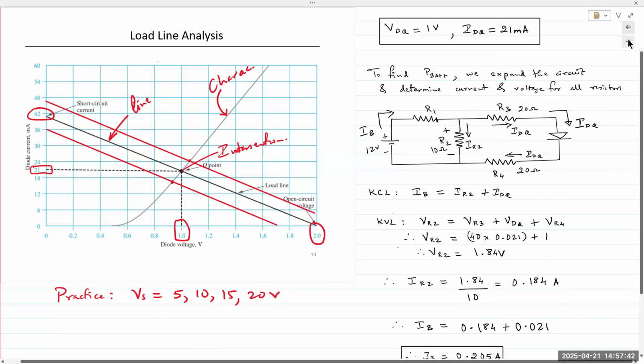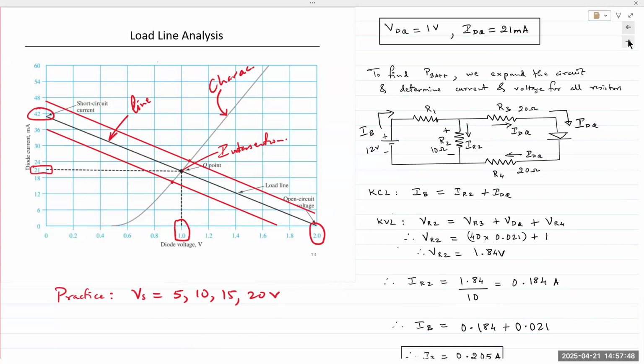So if we wish to find the total power delivered by the source, we need to find the power associated with every single component in the circuit. There are 4 resistors and 1 diode in the circuit. If we add up the power for all of them, that's when we'll find the total power delivered by the source. Now, with a diode, we already have the voltage and current. Alternatively, we can just determine the total current being supplied by the power source. If we find the current through the power source, we simply apply P equals VI, voltage times current.